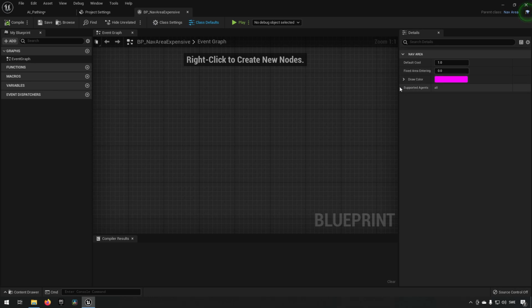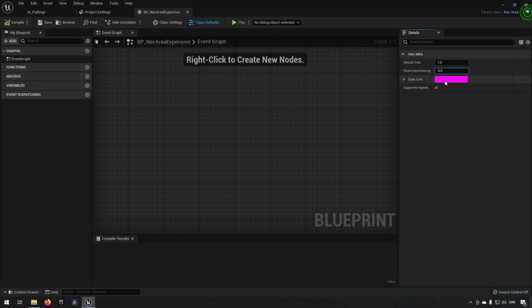And this is a cost that is taken into calculation, like let's say you had an area that was very easy to traverse. It had a low cost. So let's say it was asphalt or something like that. But around that asphalt, you had a moat dug or some kind of trench or ditch, making it difficult to traverse up to the asphalt. What you could do is set a low default cost, making it very cheap for an AI to move once it is on that area, but have a steep entering cost to make sure that it takes into consideration that getting to the asphalt is not easy, and as such this should be taken into consideration as well when it comes to calculating which is the best path to take.